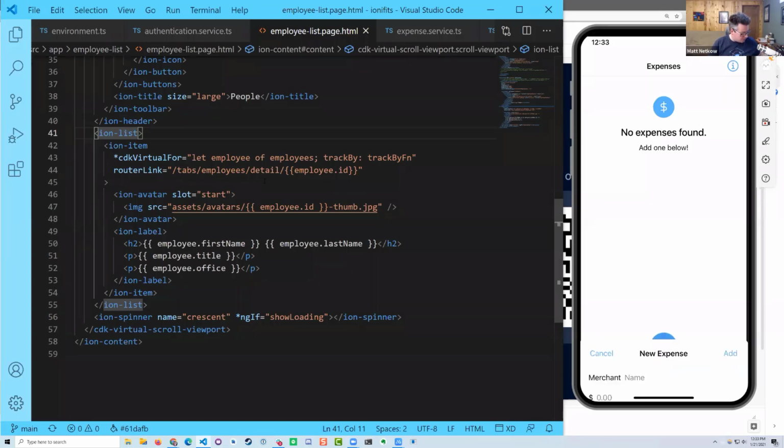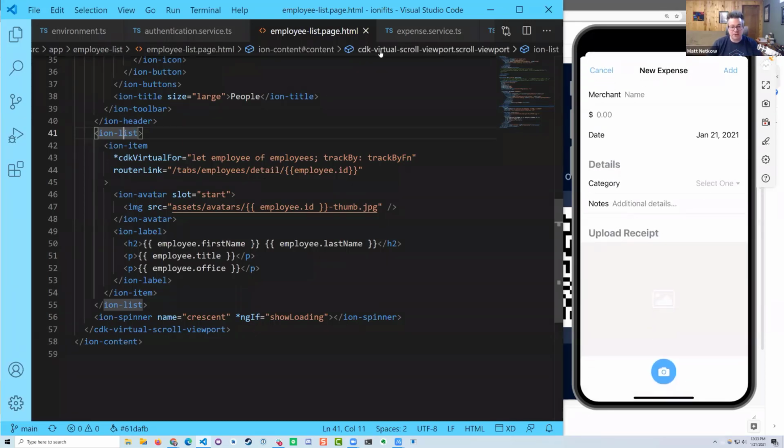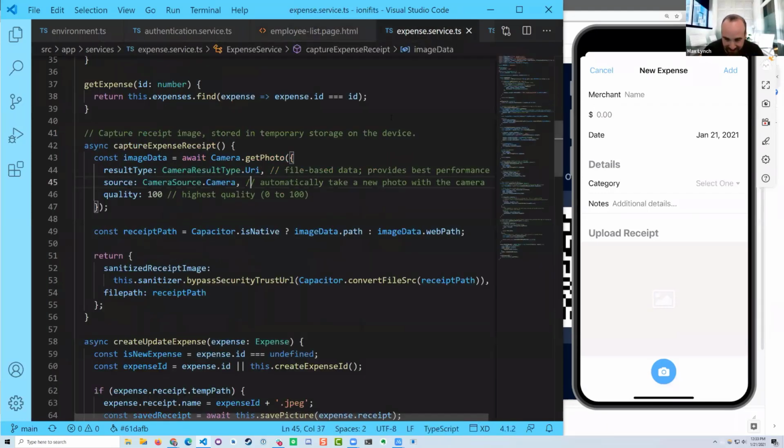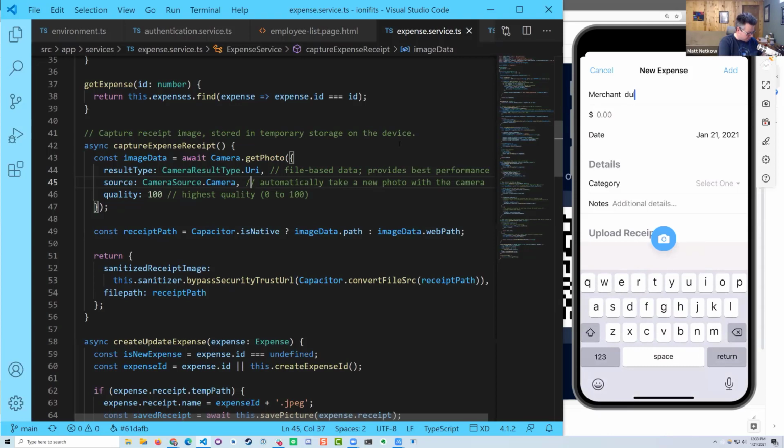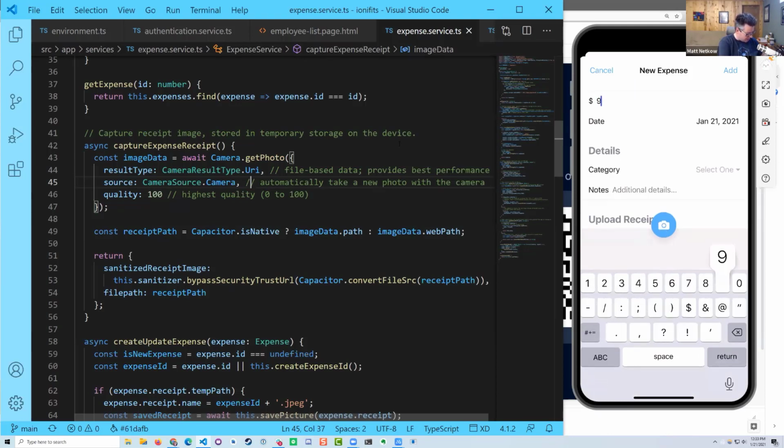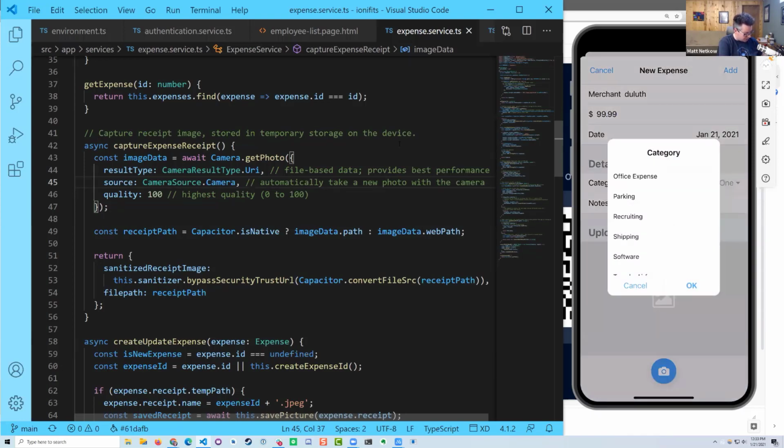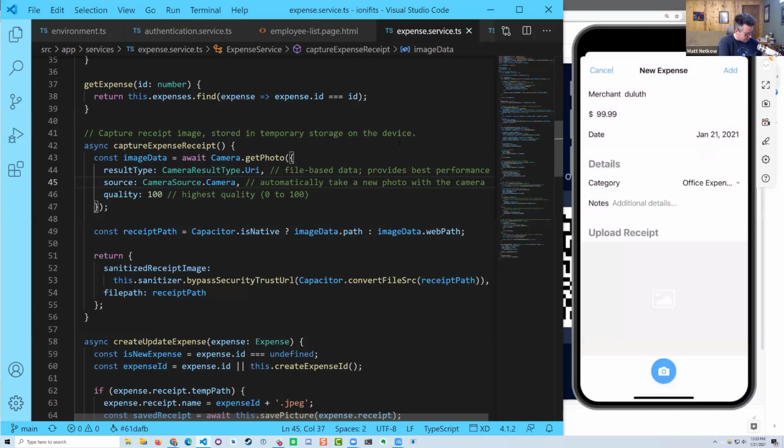So we're going to use more Ionic components and submit that expense. I'm not sure that's a valid expense. I'm going to try to get through it anyway. I'm going to try to push it through. But I know for sure that Max won't approve the expense unless I upload a receipt, because otherwise, as I'll do here, I went to my favorite merchant, Duluth, very popular in the Midwest. Maybe I spent $100 on those slippers. I'm going to tag it as an office expense.